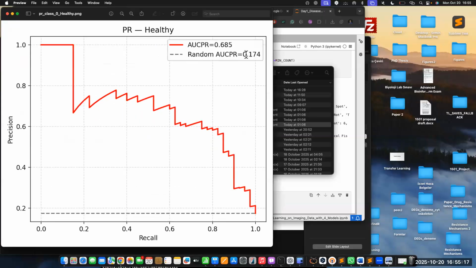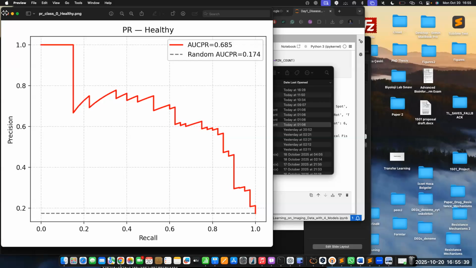In class healthy, normally the random area under the curve for precision recall, AUCPR stands for area under curve precision recall, is 0.17, but I predict 0.68. It's a great prediction. Why? Because you have a huge gap here.